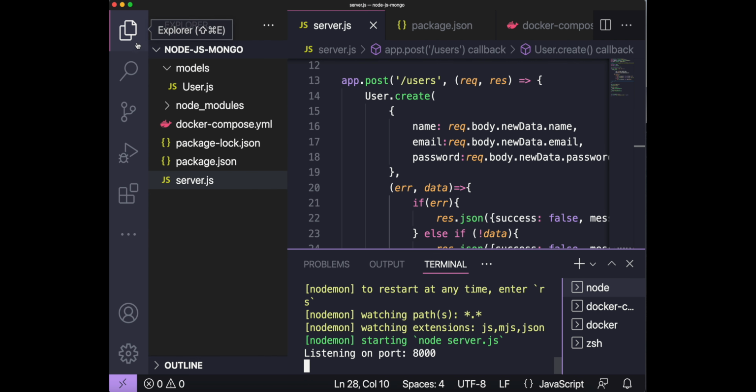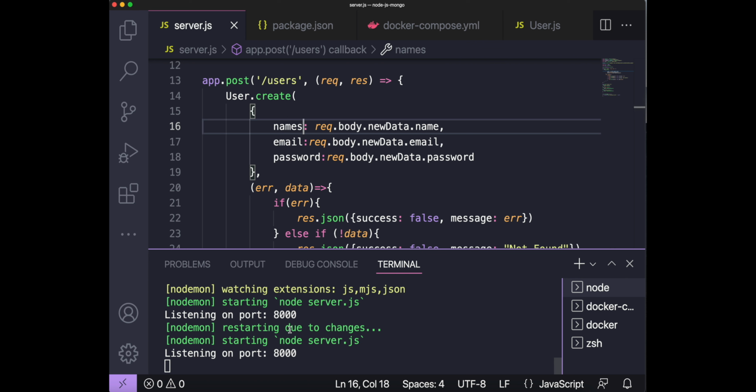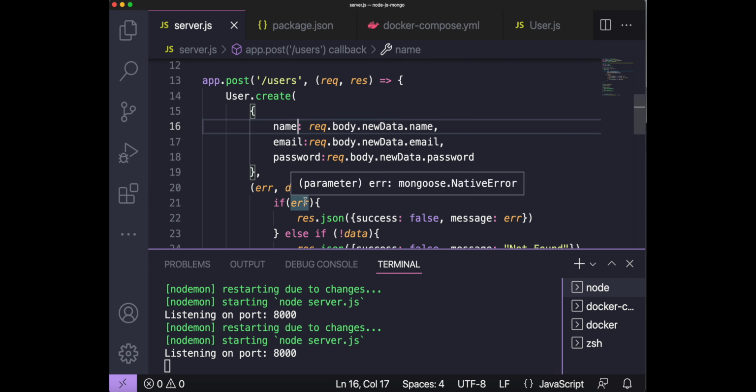What this means is that if we make any changes, it will reload the app for us. We don't need to kill the terminal and restart the app. This is good because we can just let the app run and make the changes on the fly, and it's not going to affect us.